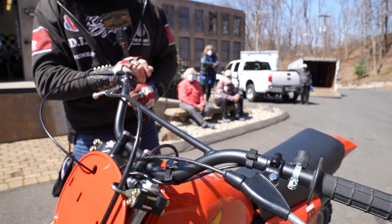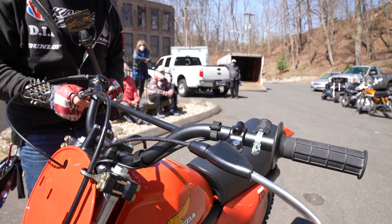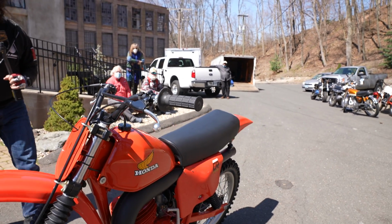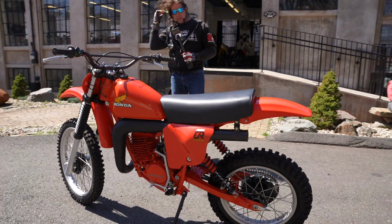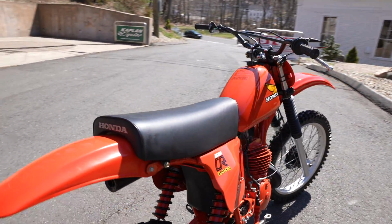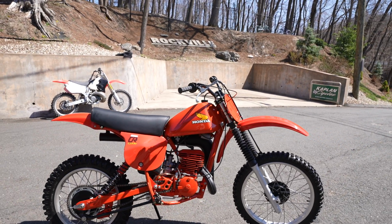All of the cables are brand new condition. Good luck finding a nicer one. I'm not sure if Honda Motor Company even has one this nice. It's not going to be cheap, but it's going to be worth it, and it's on display in the museum right now as one of our centerpieces in the Honda section. So I wish we didn't have to sell this one, but we've got a massive museum here that was closed for a year, and we've only survived through the sale of motorcycles.